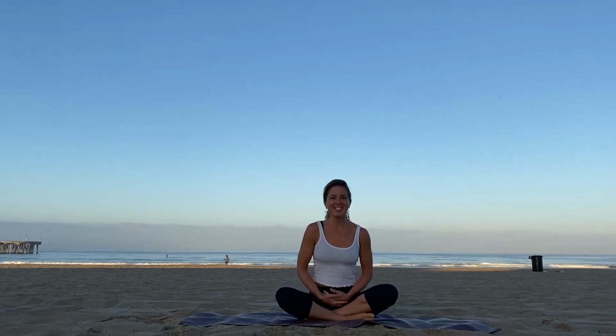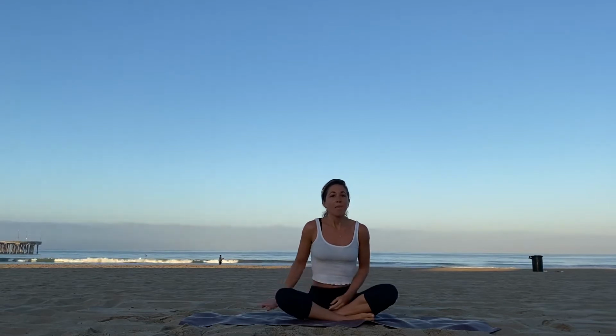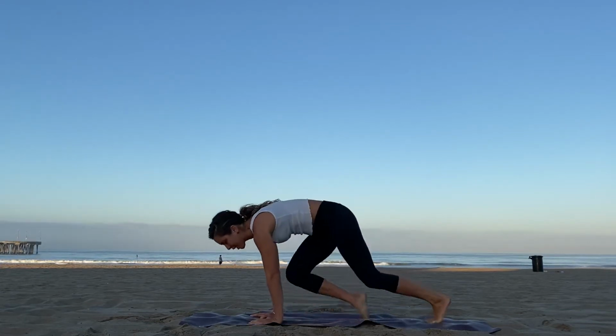In today's class, we'll be focusing on shoulders and hips. So let's get right into it. Bring yourself into tabletop position.